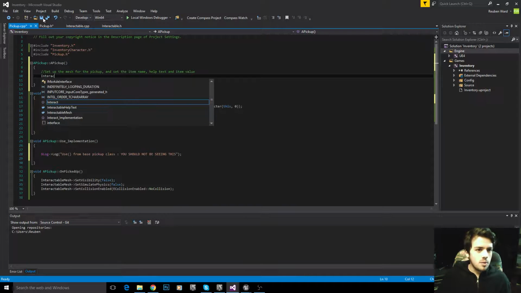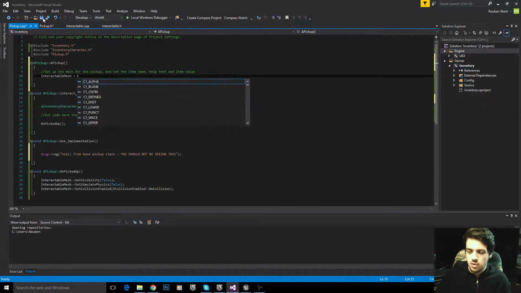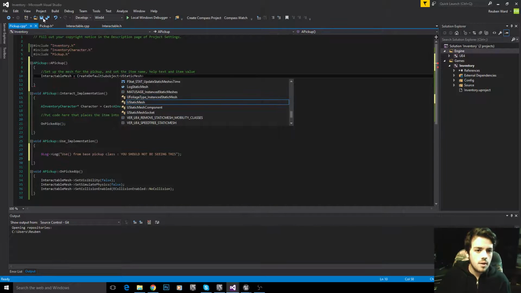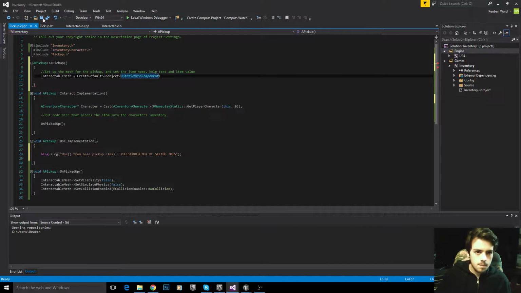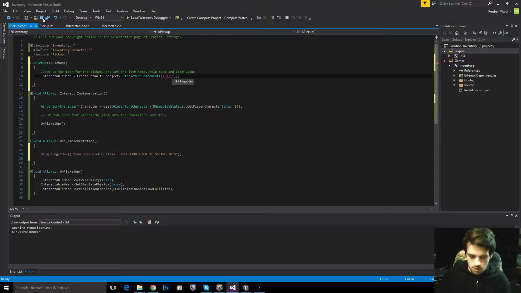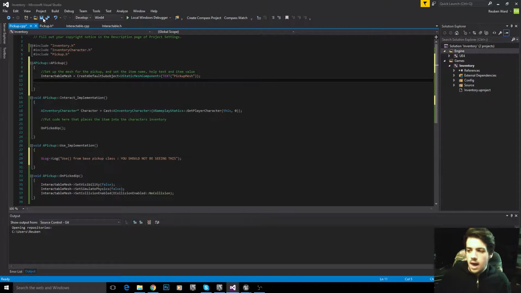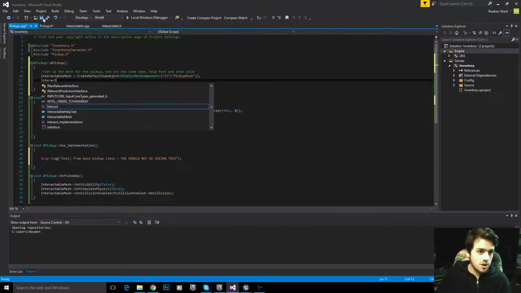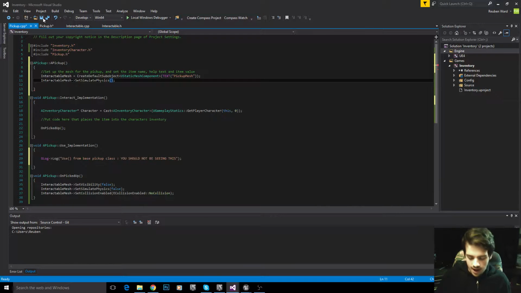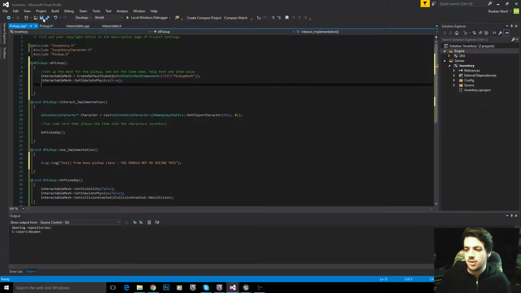So we're going to say interactable mesh equals create default subobject, and we haven't actually done that yet. We haven't created the interactable mesh yet, so let's create it now. And we'll give it the text pickup mesh, because this is the mesh for the pickup, right? And then we'll set the physics to be on, because by default the physics are not turned on, so set simulate physics, and give it true, so now it simulates the physics.